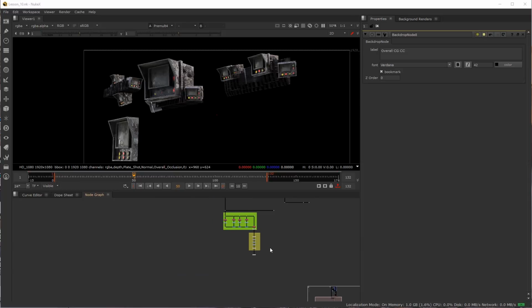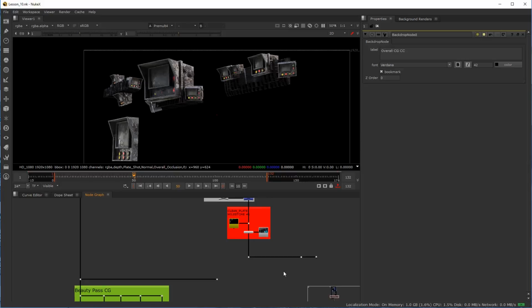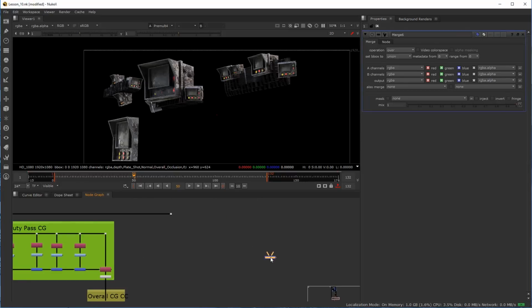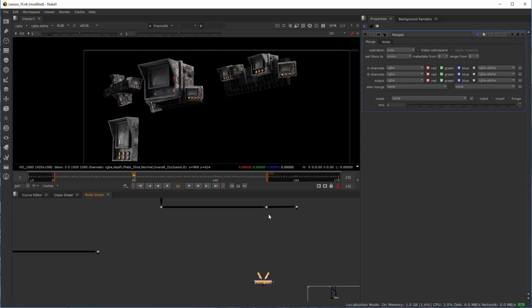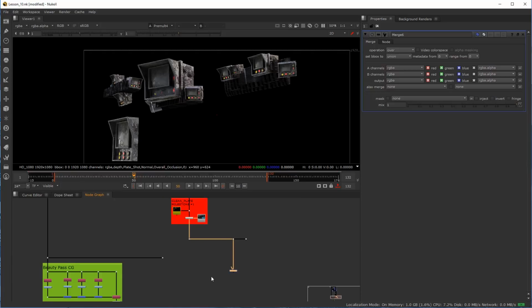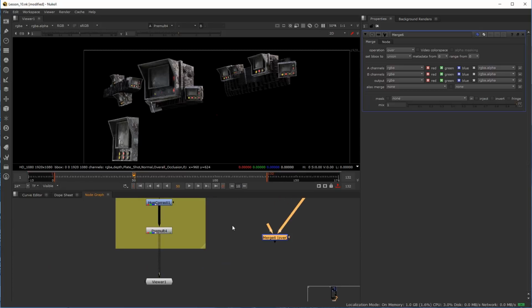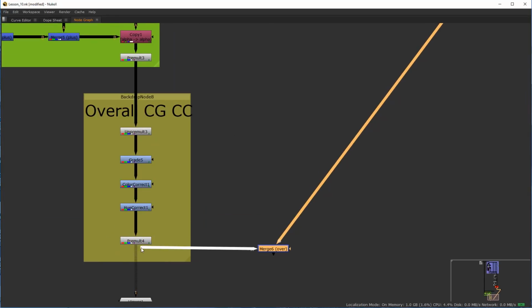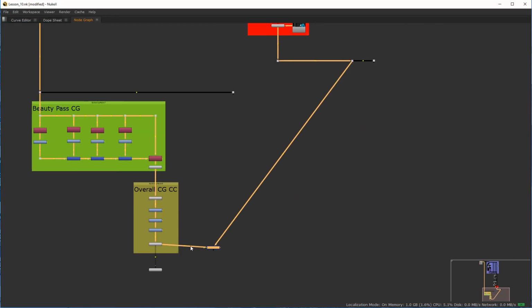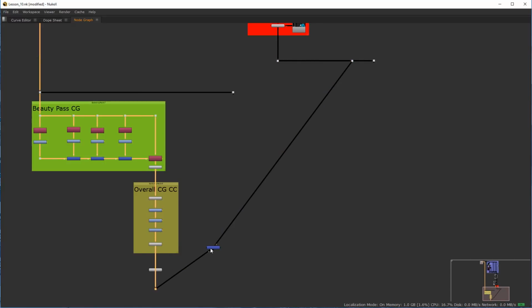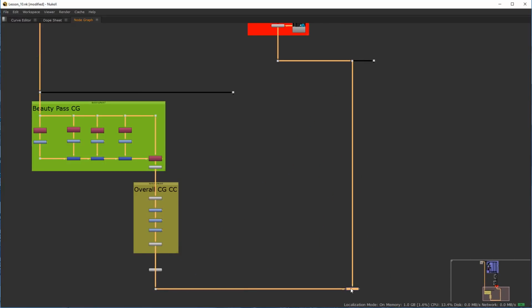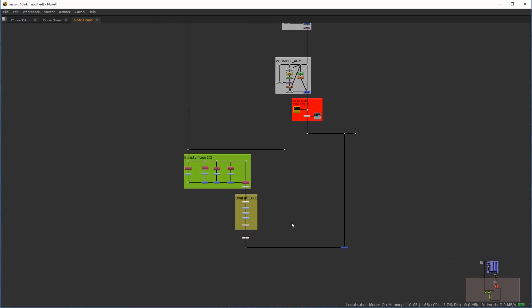At this point, we probably can go ahead and merge this onto our plate shot, which is way over here. So I'm going to do an M for merge, and I'm going to merge with this little dot here. So this will be B for background, and then A for the top, obviously, will be the CG. So I'll just bring this over here and plug this into the pre-mult for now. I'll make a little dot node here so we can keep the party going down here a little bit. There we go. And this just allows me to see things.